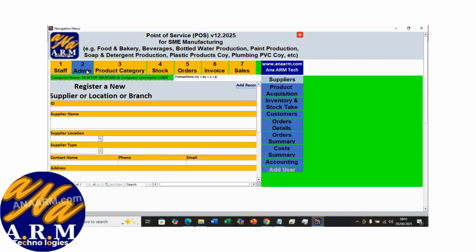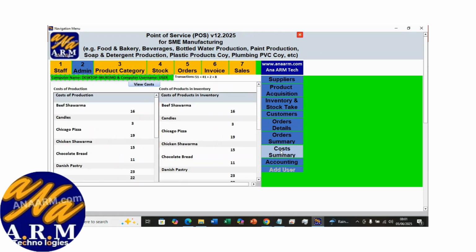Cost analytics covers the cost summary of your production and your inventory costs. This is what I mean. For every product you acquire or you produce, the system has a way of separating product acquisition and inventory management.